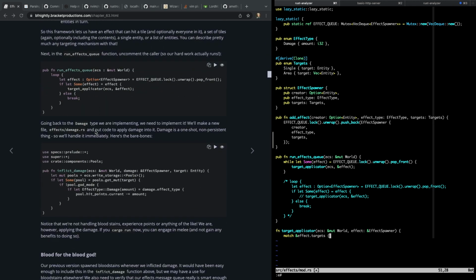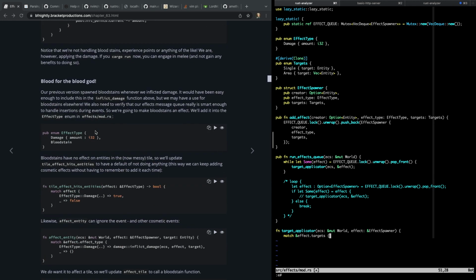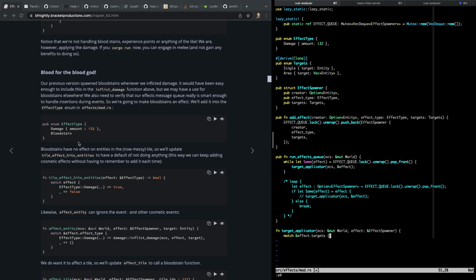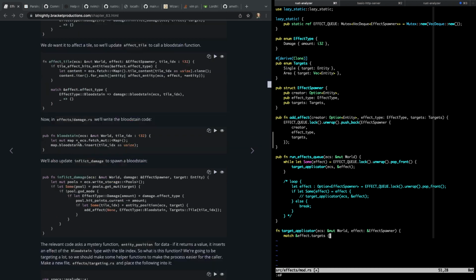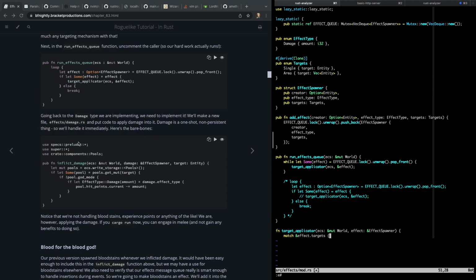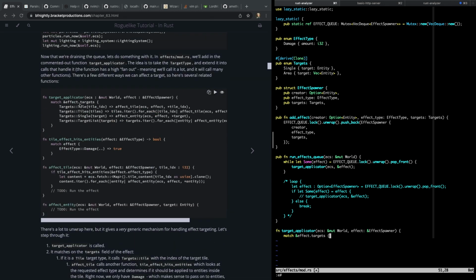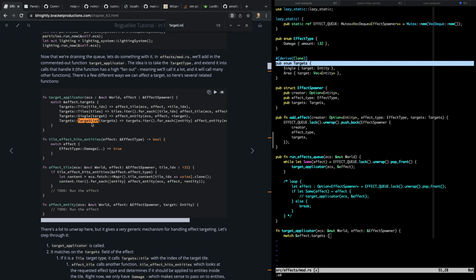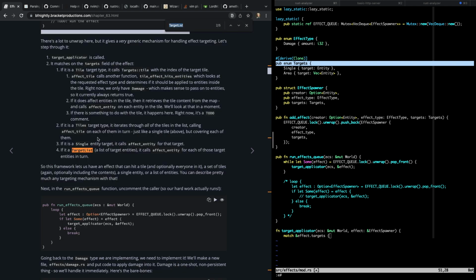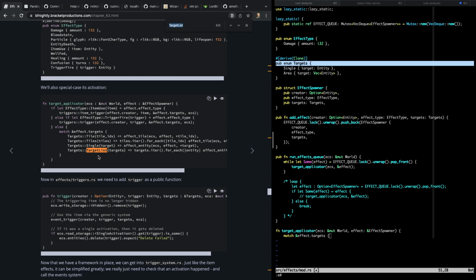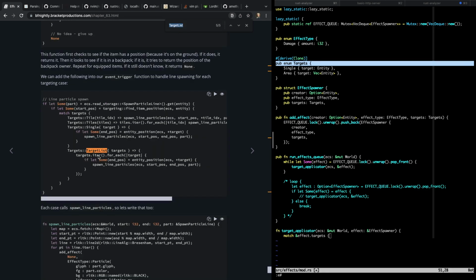Are we going to update that, or am I just scrolling forward? Effect type bloodstain, nice. I don't think that we ever did these changes here, right? Because here's pub enum targets, single and area. And I think that's single and target list, right? So let's copy this. Copy, paste. 4 and 5. Yeah, we never actually set that up.